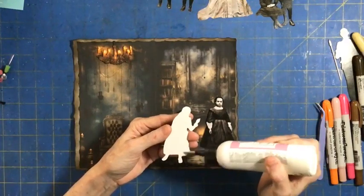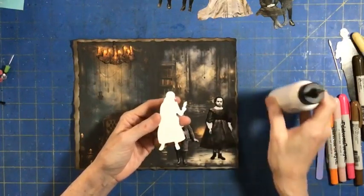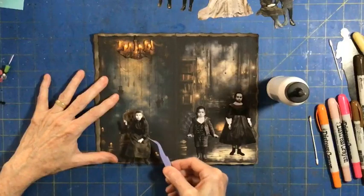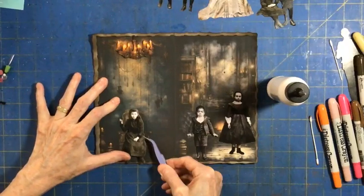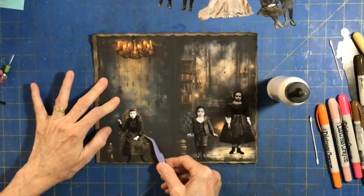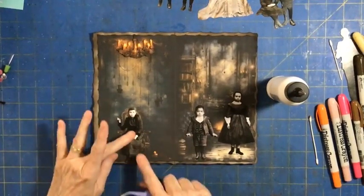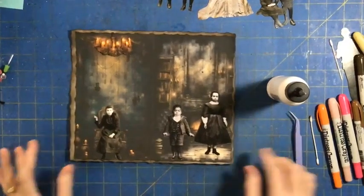So everything but her hand, if I can remember. We'll go about to there. And just try to aim well, because once it's down, it's down. So she's sitting in that chair. I want her feet to be near the bottom of the page, and I want her to be straight. Her arm is hitting the edge of that chair pretty good. So that looks good. Okay. Don't worry if a little glue seeped around the outside. Not a big deal. It will dry clear.